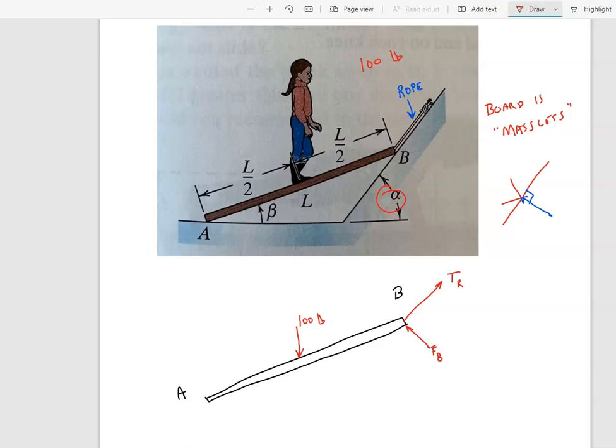Now what about at A? Well, same thing applies. You have an edge meeting a straight path here. So if you have one of them that's straight and one's at an edge, do perpendicular to the one straight. There you go. FA. So we have our contact forces, we have our rope, and we have our weight forces. So that's how I would draw the free body diagram here. One more.